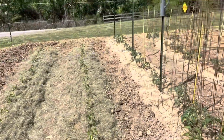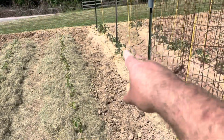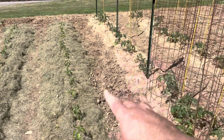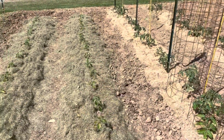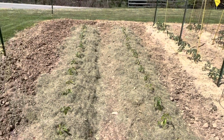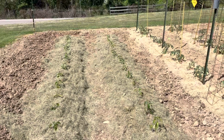Now you'll see down here, there's some yellow rebar laying across that I use for my tomato stakes. After I put this down, I usually lay that on top until we get a couple good rains. That way it mashes down. If not, the wind will catch it sometimes and blow it all off there. But once it gets rained on good.